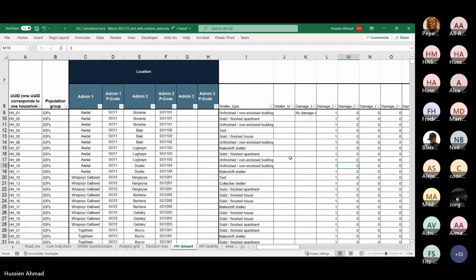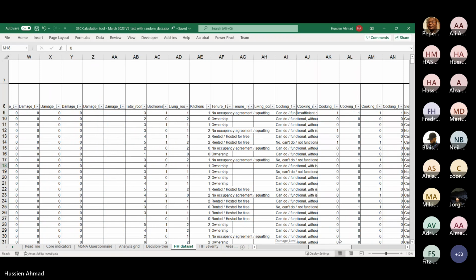Okay, so we have the MSNA data set that we have built, like we have the random data here, but we mapped all the questions and responses into this table, as you can see, up until the end.